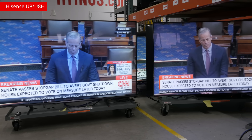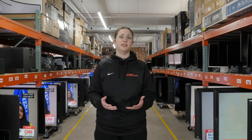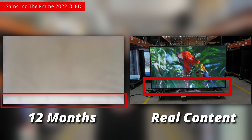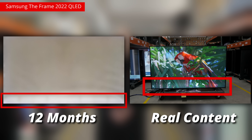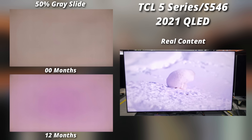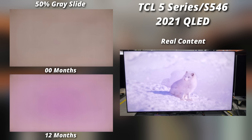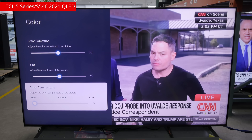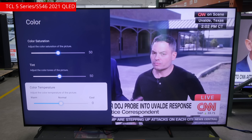For these TVs, the issues are visible. They may not seem so bad to the untrained eye, but all you have to do is put it next to a TV without issues and the difference is obvious. Even here, you can see the issues are different — it isn't simple uniformity issues. For some, like Samsung's The Frame, the 2022 model, the whole bottom of the screen is washed out. We fondly refer to it as 'the beach.' Others, like the Samsung TU8000, must have caught the winter blues, while the TCL S546 2021 QLED hasn't left Barbie Summer behind. Again, these issues will only get worse. You may be able to temporarily compensate for them by recalibrating the colors, but that only buys you time. Some TVs are reaching the point of no return, where color correction isn't enough to remove the tones.